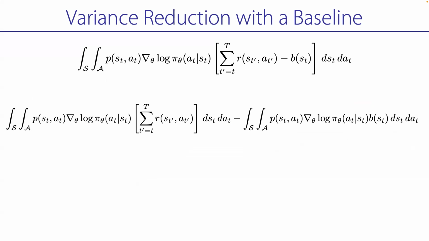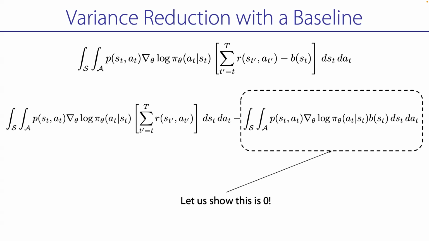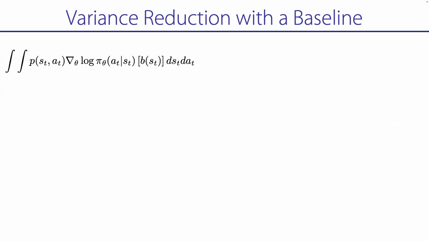The only thing we're doing is separating out the reward term and the baseline term. Remember, the baseline is any state-dependent function, and we are just going to show that it integrates to zero. Cool. So any guesses at how we're going to show this thing is zero? Whenever you want to get a zero in there, what's the easiest way to get a zero? Add something else. We could add something and subtract. That's not what we're going to do here, but that's generally a good idea.